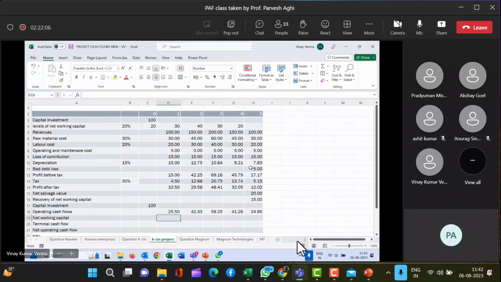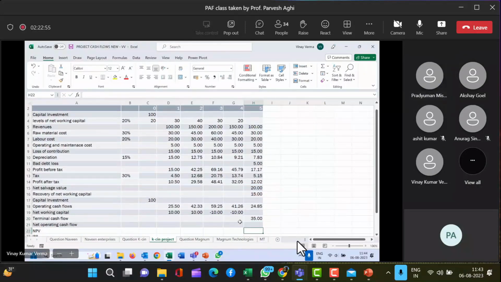So put a plus sign here or is equal to sign. Then 30 minus 20 or rather 20 minus 30. हाँ, तो इसको माइनस में आएगा ये फिगर, है ना, क्योंकि आपकी वर्किंग कैपिटल बढ़ रही है. ठीक है. टर्मिनल कैश बाद में एडजस्ट कर लेंगे इसको. हाँ, वो तो बढ़ रही है तो आपको ऐड ही करना पड़ेगा. ठीक है. टर्मिनल कैश फ्लो, गो टू द 5th ईयर. हाँ, अब वो 20 + 15 करो, 20 + 15.